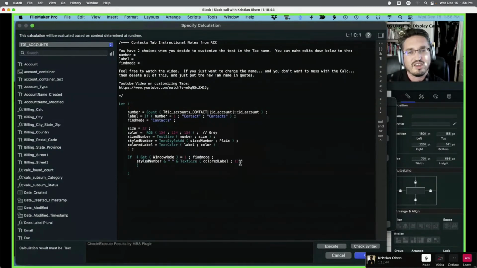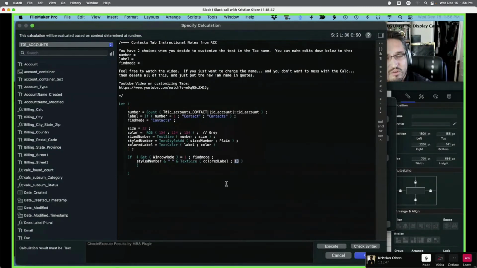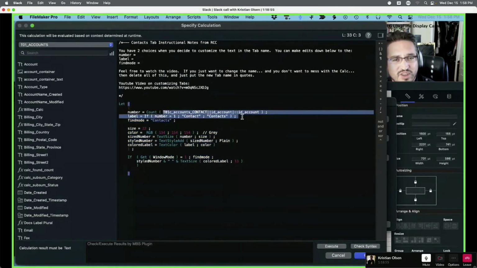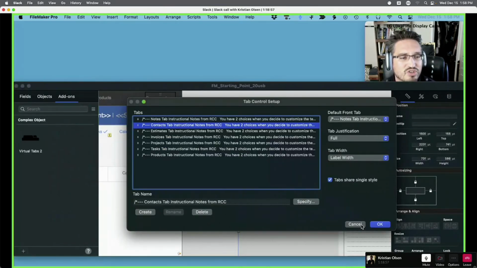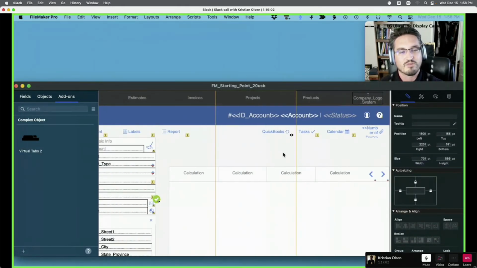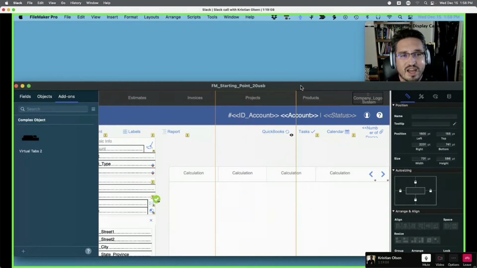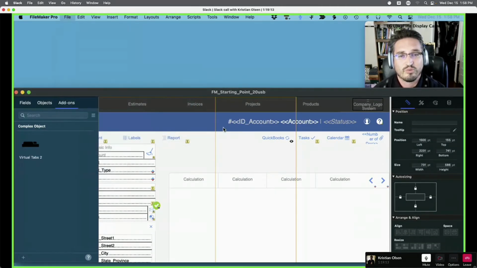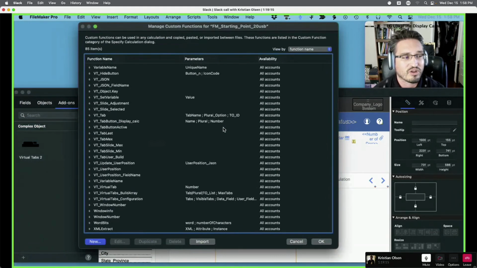But again, if you wanted to increase the size of something from a 13 to 14, you've got to go to every single place and do it. But if you just take all of this and make it a custom function and make these three things parameters, and then you decide one day that you want to change the color of your tabs or make the text bigger or make it smaller, there's this singular place to go and make all the changes. That's probably one of the best ways I can try to explain why I like to put all of the code into the custom functions.